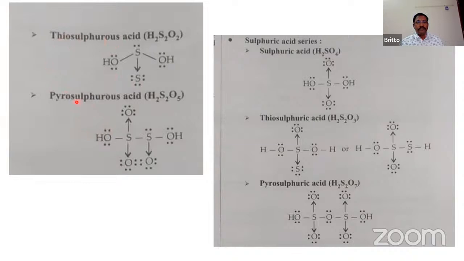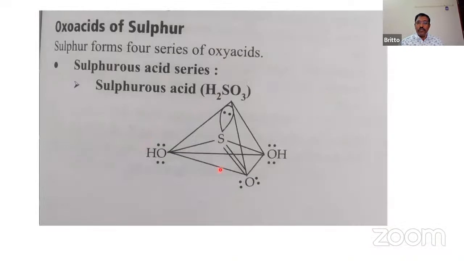Here, this is pyrosulfuric acid H2S2O5. So we have OH, O there, and then there is a bond present. And in the sulfuric acid series, for sulfuric acid H2SO4 we have a double bond O. This arrow mark, remember that's a double bond O. Sulfur is in the middle and we have OH. Just like in sulfurous acid, OH, O there. In sulfuric acid we are going to add another oxygen at the top, so you get S double bond O, and two OH bonds will be there.